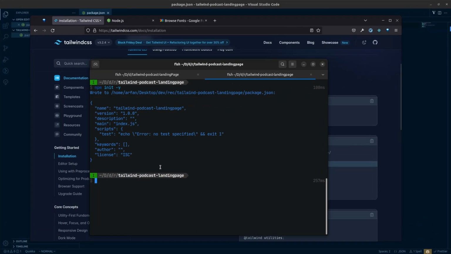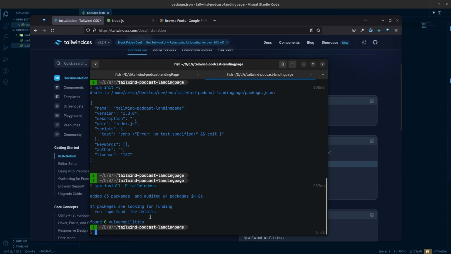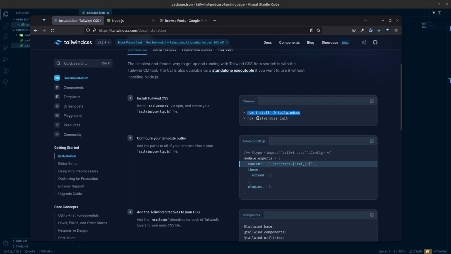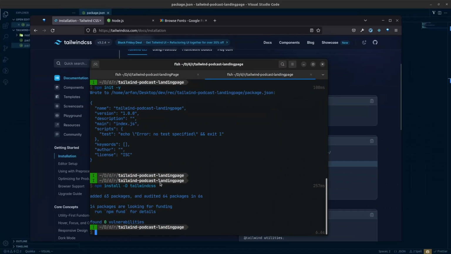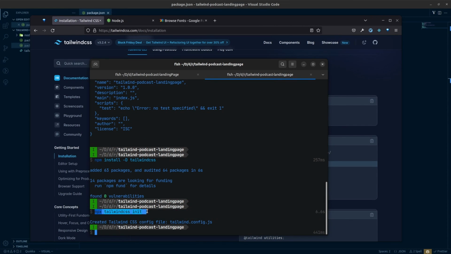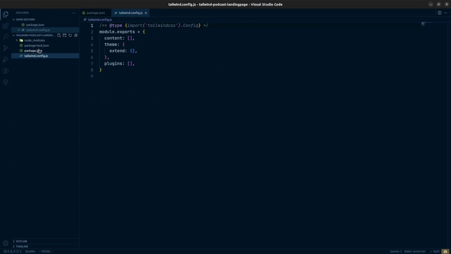After that, we need to install Tailwind CSS. So go ahead and install it. Once you are done installing that, if you come here in the package.json, you will see in the dependencies you have Tailwind CSS. And let's go to the next command, and this is the command which will generate a Tailwind config. So let's actually do that. To generate a Tailwind config file, you need to run this command, and now you should have this Tailwind config file. Here you can see, great.